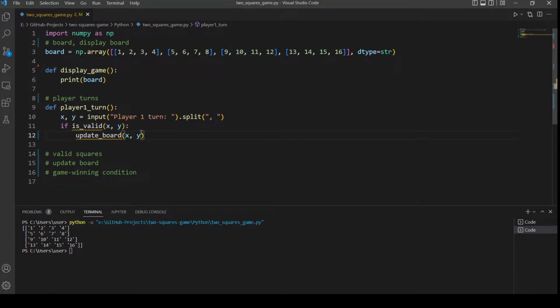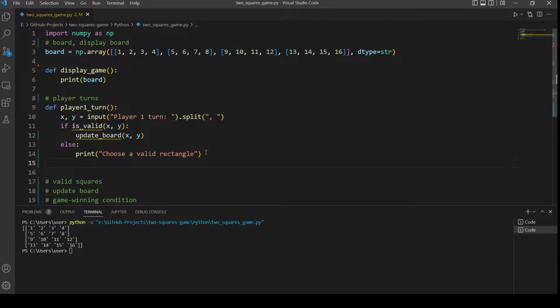So what if the combination is not valid? What are we going to do? Else, otherwise, let's print a message for the user, and let's tell him to choose a valid rectangle. And let's not add the colon. As I said before, you will remove it. So let's keep it like that.